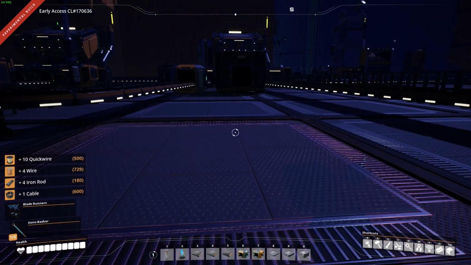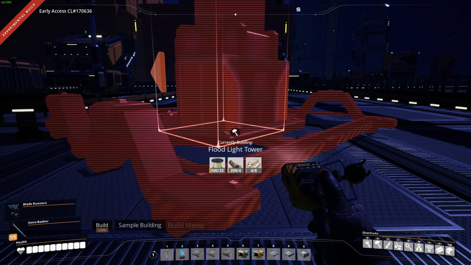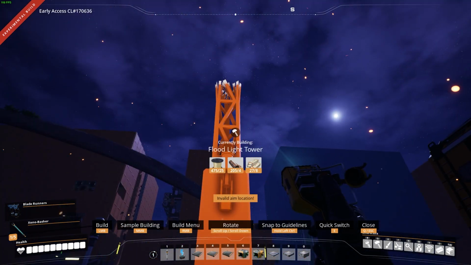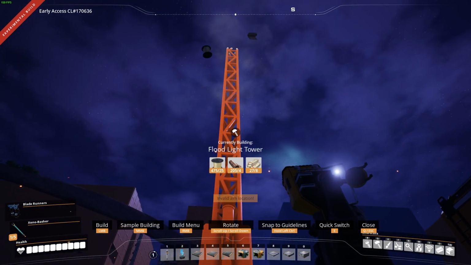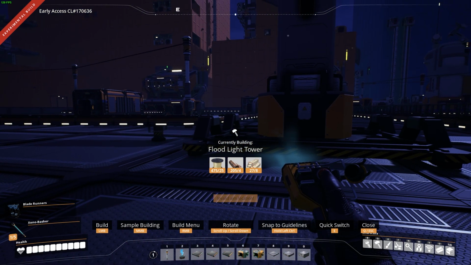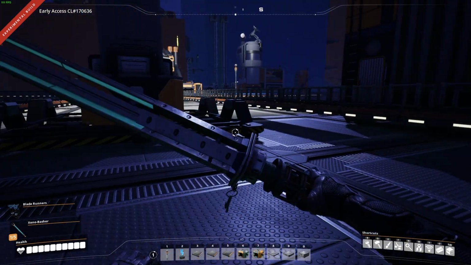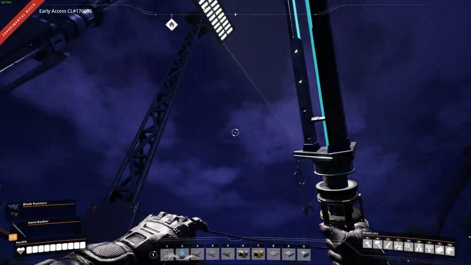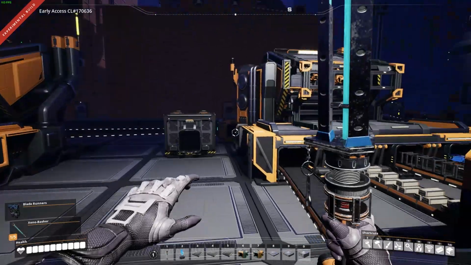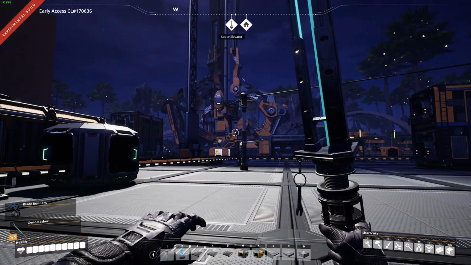Okay, let's see. What's my other option for lighting here? Let's see this flood tower. It's pretty tall. Alright, here we're going to build this floodlight tower. That is pretty huge. Let's power it up and see. Okay, that actually is really nice. How far does this light go? Wow.